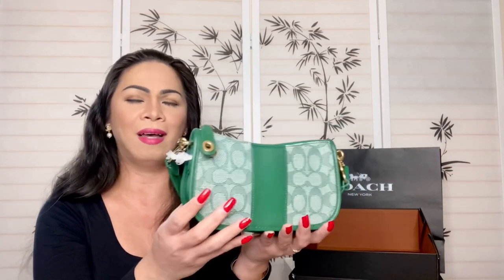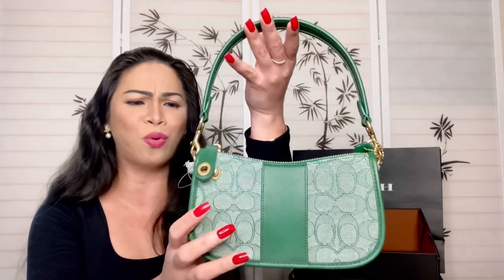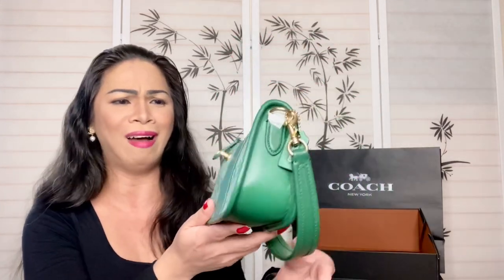But guys, I am so in love with the color. The color is amazing. So dainty and exquisite. Oh my gosh. Beautiful. It's amazing. Wow. So I was checking the website for this when they released it, but I didn't see this particular color. I don't know why. Maybe they sold out, or I have no idea why.